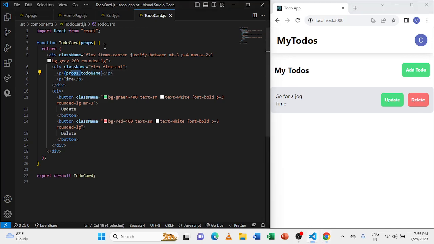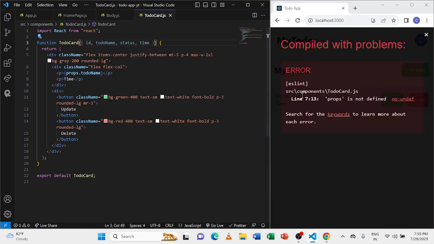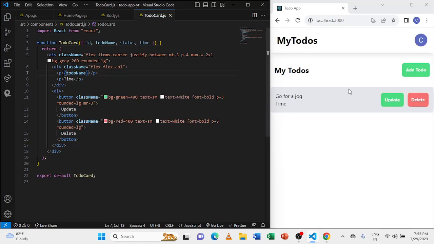So instead of this props dot, we can directly destructure it as an object, and I can remove all of them. I have passed ID, the to-do name, the status, and also the time. So now it says props is not defined. Because now I've destructured it, I can directly say to-do name and it will remain the same.